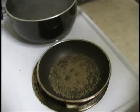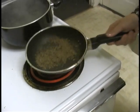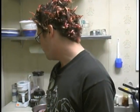We can get a shot in on these seeds. There's not much going on with them right now. You just want to give them a little shake every now and then so they don't stick to the pan. But you can start smelling right now. It's just really, really great. Something I related to is if you've smelled taco seasoning before, there's a large amount of cumin in taco seasonings that you might have had before, and it's just an even more extreme version of that. It's just cranking out everywhere.